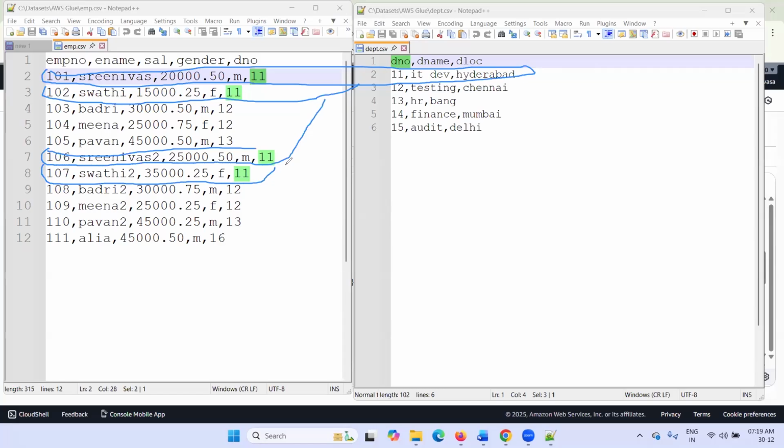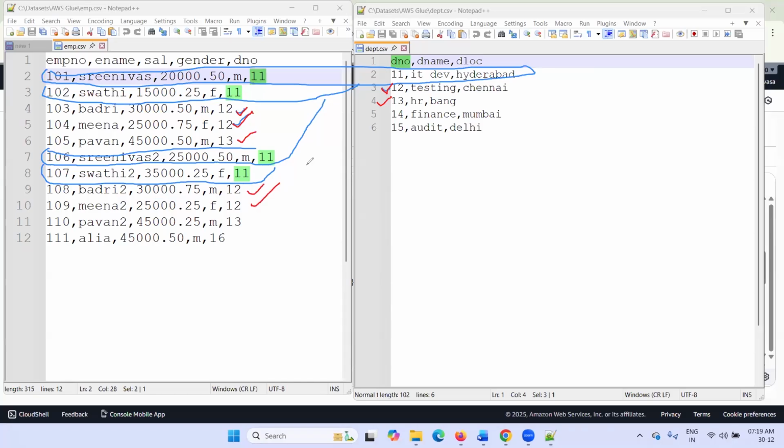Next, another record is 12. 12 is matched. Next, 13 is matched. Next, 12 again.